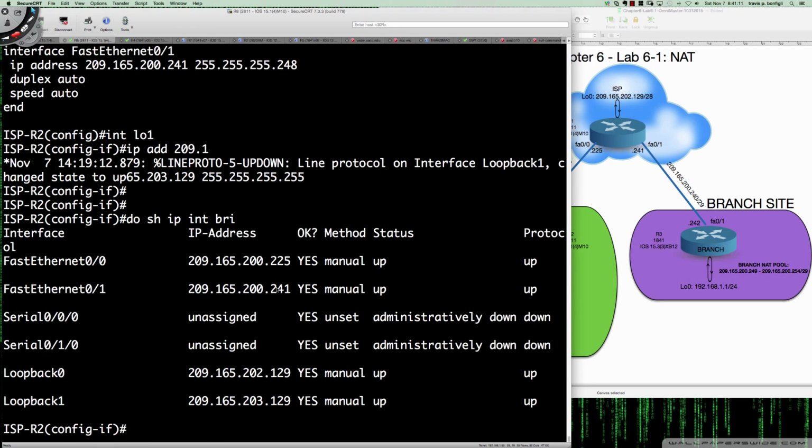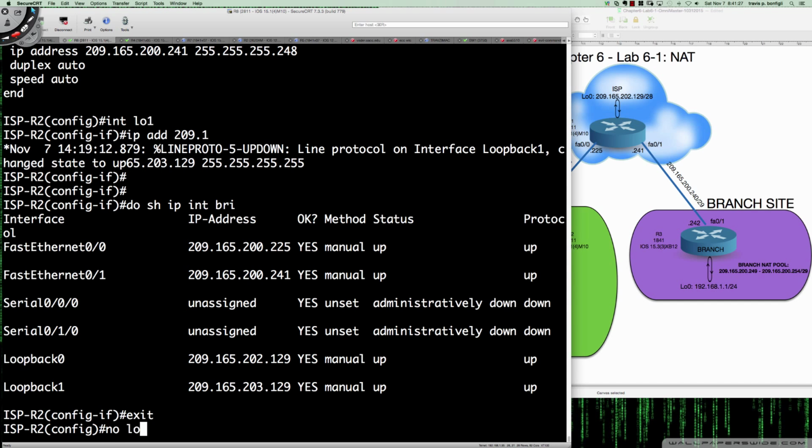As you can see, we now have this other address, 209.165.203.129. Or do we want to use an internal address? Yeah, let's use an internal address instead.